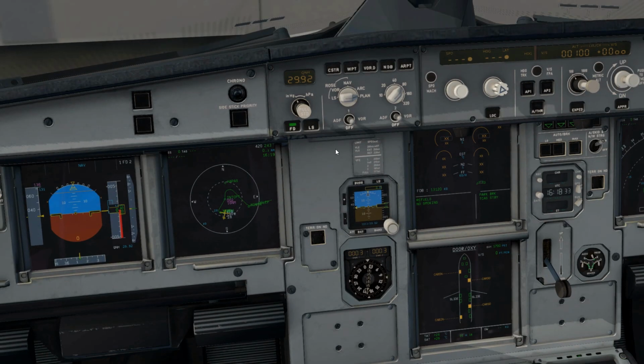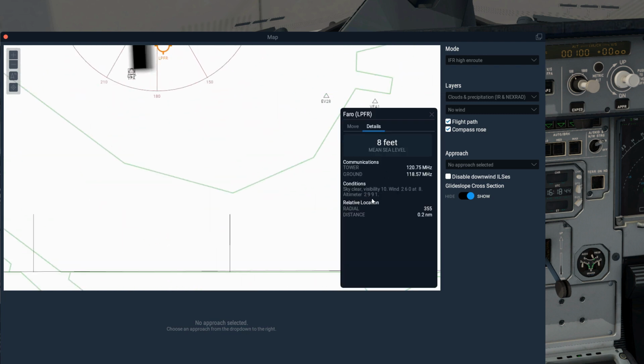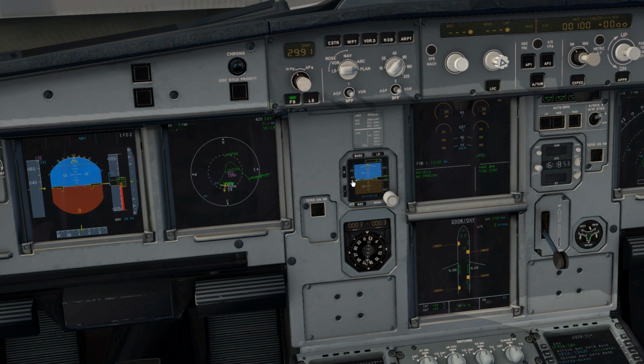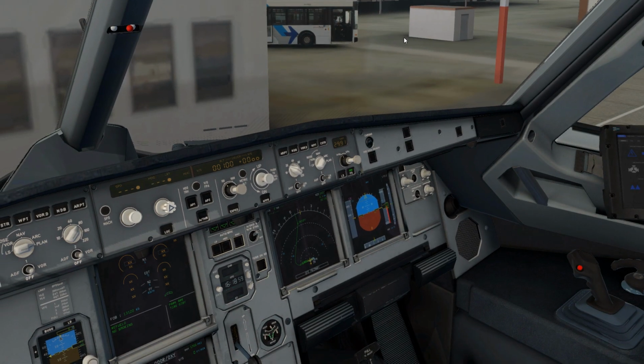Now, next thing, we're gonna listen to the ATIS information. Or, I don't think this airport has ATIS. Let's just look at the altimeter, which is 2991. Yep, that's it. 2991. Now, we have boarding completed.